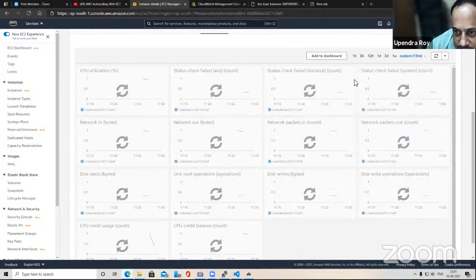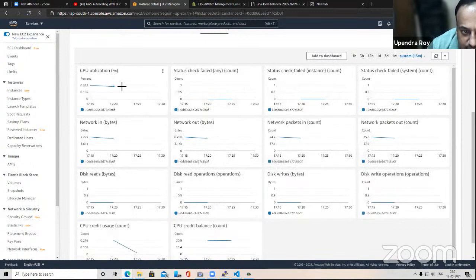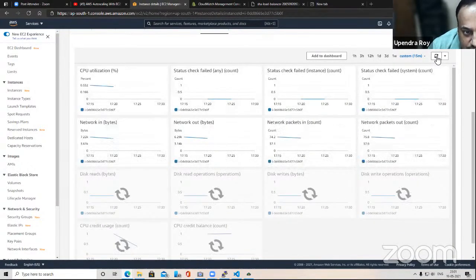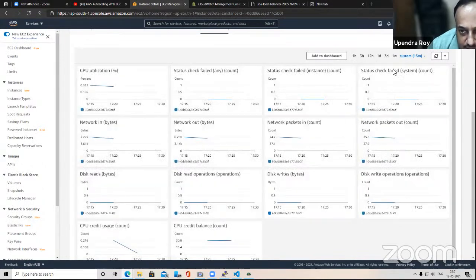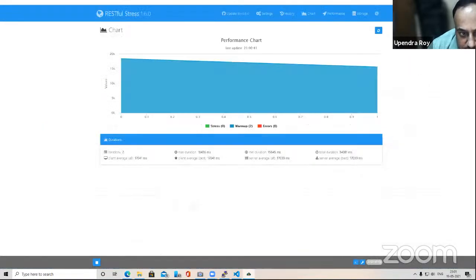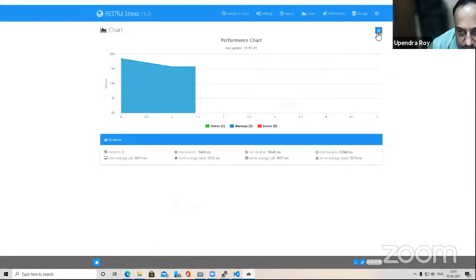Just select 15 minutes and let's see. Here the CPU stress, if you see, is just going down. Let us see when the stress actually builds up on the stress testing algorithm. See here, the curve is going down. It is actually warming up.